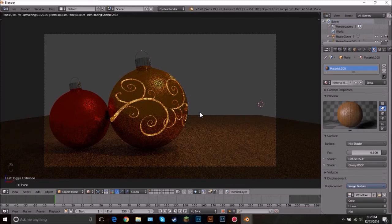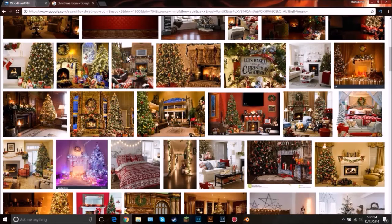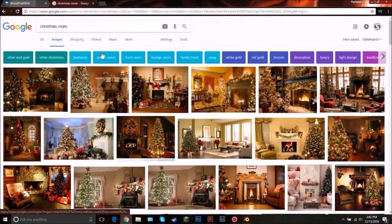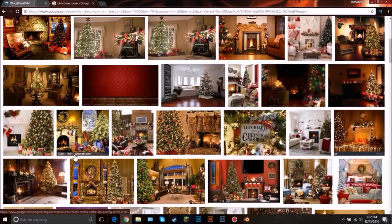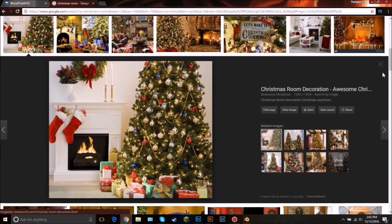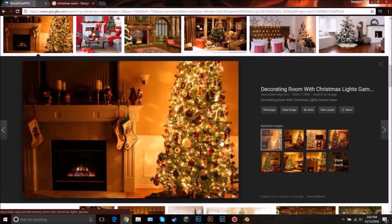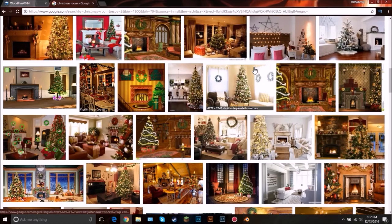Okay, so now what we're going to be doing is adding in a background, and this is just going to be an image like off of Google. What you can do is this is the texture. You can just go onto Google and type in Christmas room, and you can use any of these. This one works right there. That one's nice, except I kind of wanted like a warm color. Like this one right here, I think is the one that I used. So you can just use any one that you think looks good, and then plug that in.